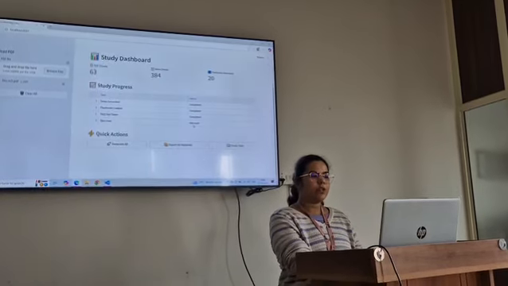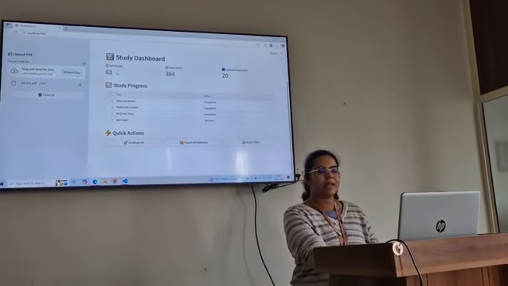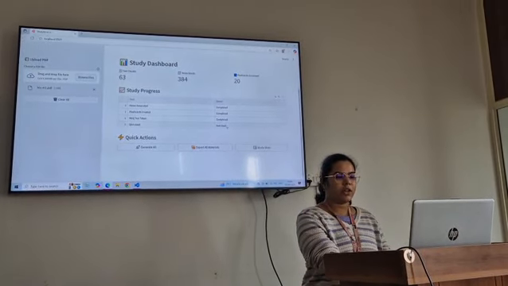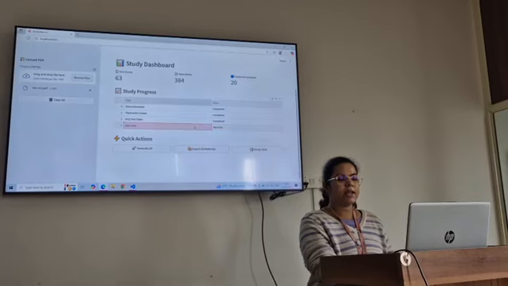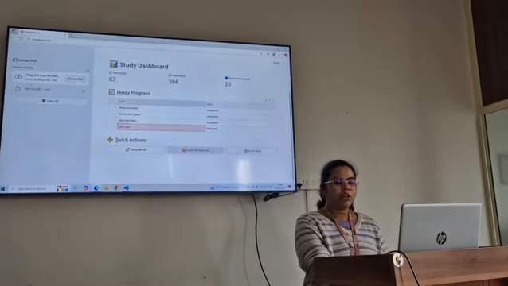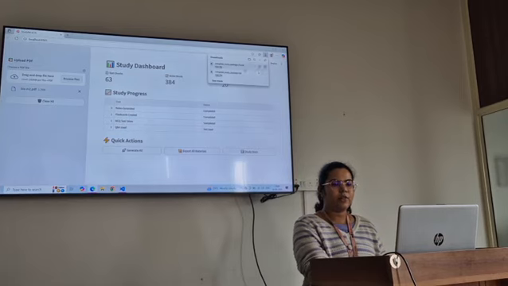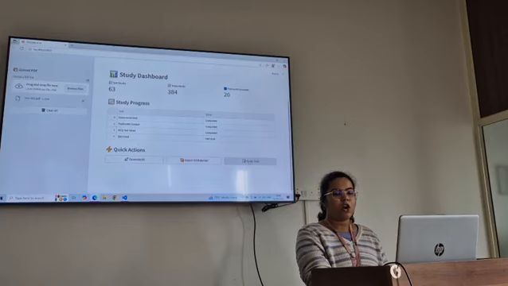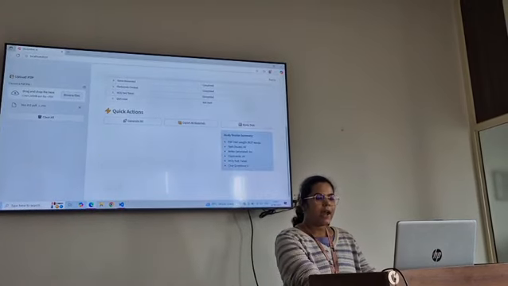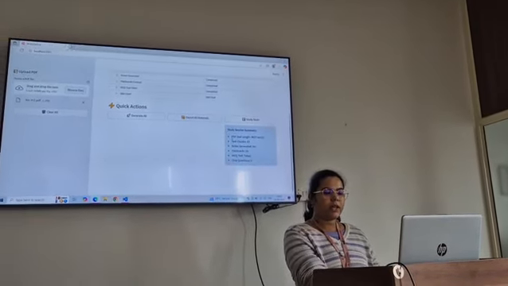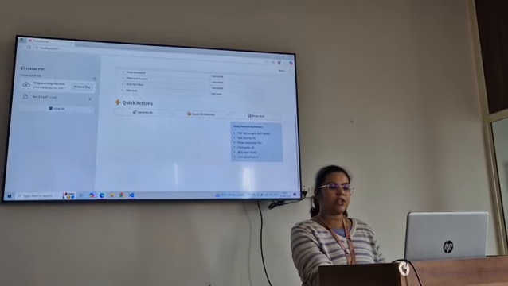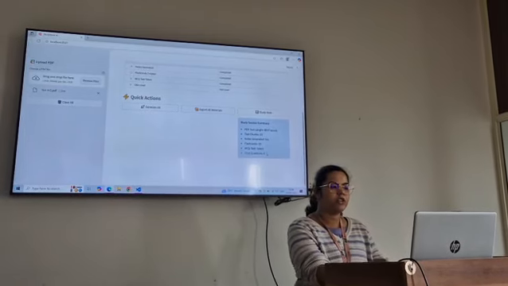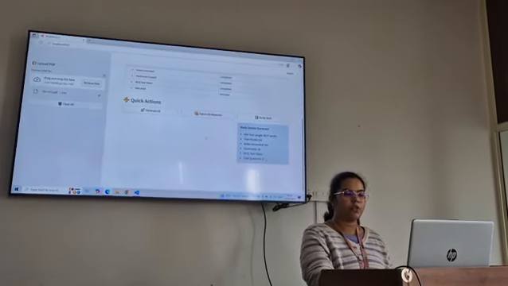In the study dashboard, it tells how many chunks of text have been made and the number of words in the notes. Then the flashcards it has generated, the test that has been completed, and Q&A is not used as I cleared the chat. Here you can export all the materials. It will generate an MD file and you can use it for studying, also before the exam. And this is the study stat, where it tells the PDF length, the chunks it has generated, the flashcards and the tests taken. The chat question count is 0 because I cleared the chat. You can export the chat also when you click export all.